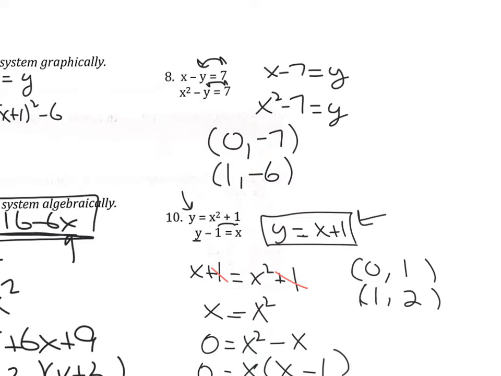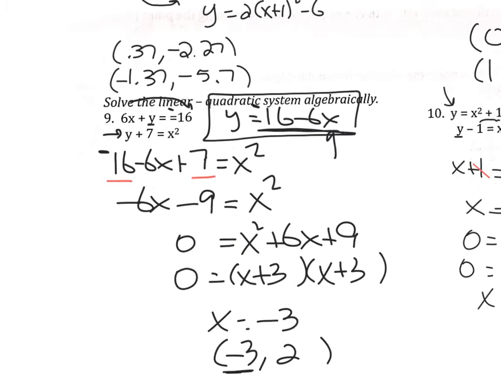Get the y by itself. This one I'll switch places with the y and the 7. This one did the same thing, y and the 7. Graphed them. Second calc 5, enter, enter, enter. Found both answers.